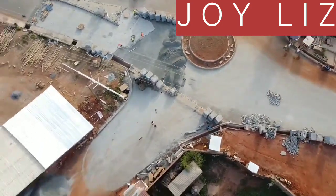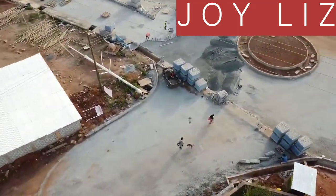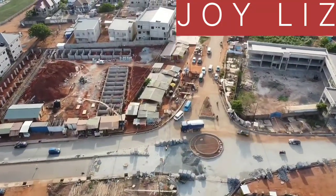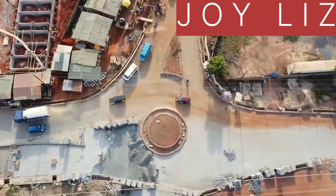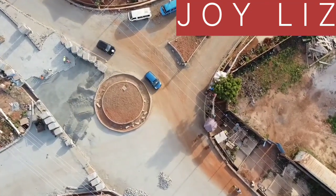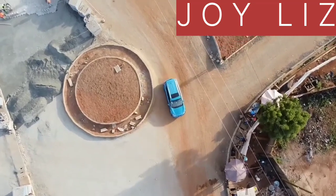That's why you find that most of the time the roads in East Legon are always complete, always good, and always of quality. One day I'll do a video showing you the neighborhood itself — this is just a drone shot of the project that is going on. But one day I'll do a full drone shot of the East Legon neighborhood. Let me tell you, you're going to love how the trees are aligned, the walkways — they're very clean and very attractive.